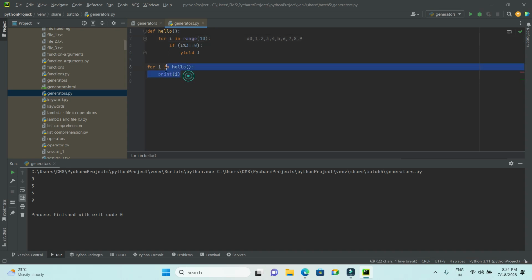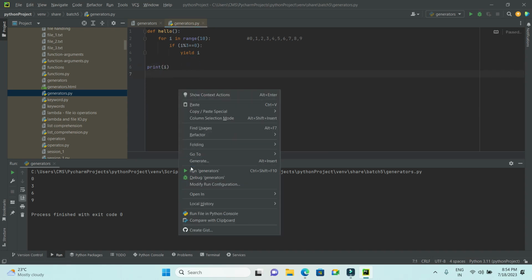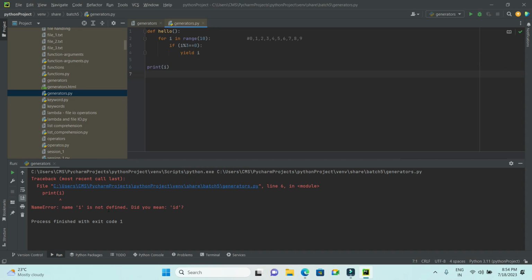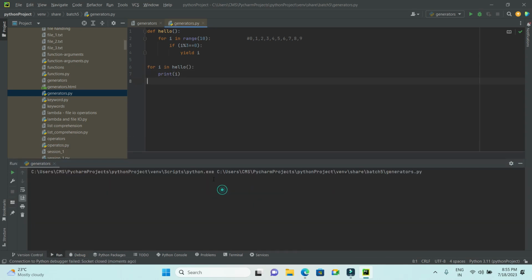You can write the same thing. Okay, print that i. So if I use this, see, you will come to know the difference. There i is not defined because you have come out of the loop. For this, we'll use the generators iteration. As I told you, for the iterations we use this, called a successive for loop.